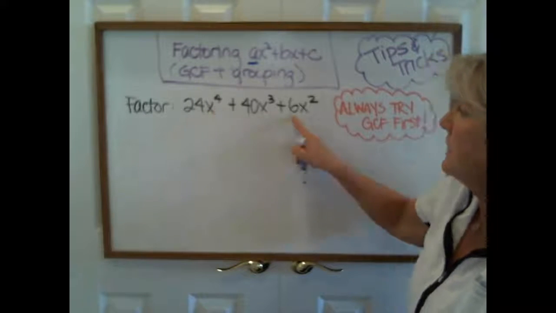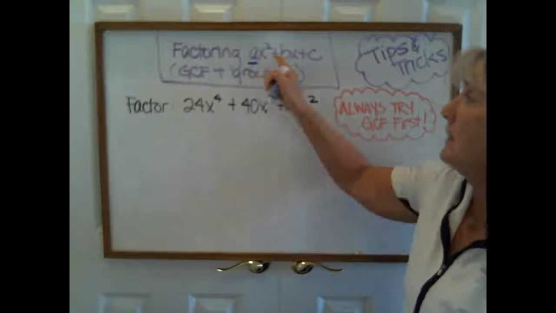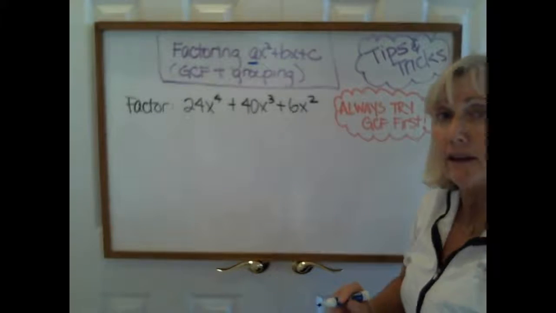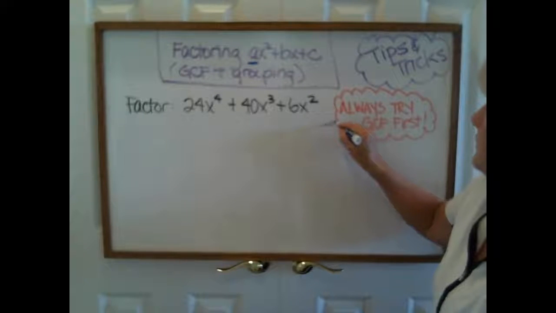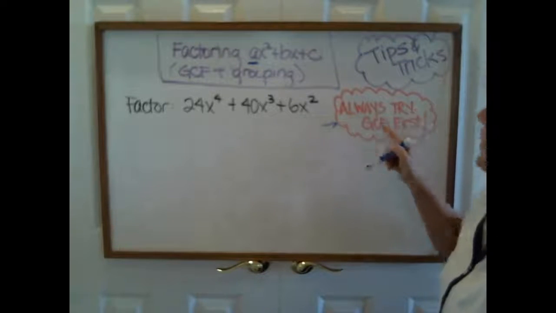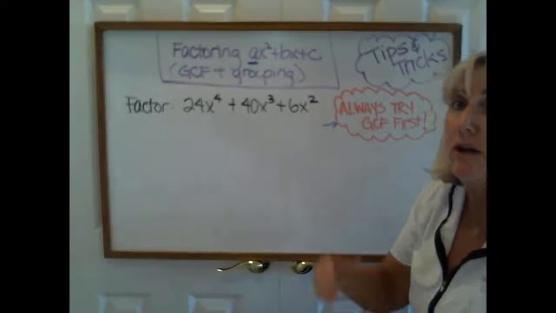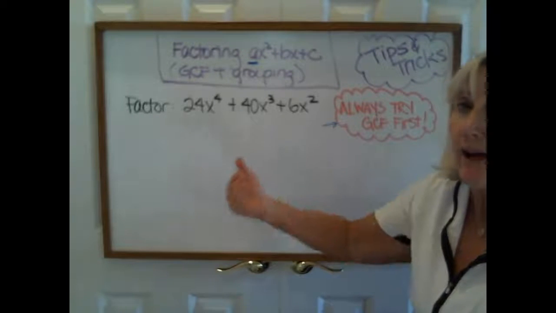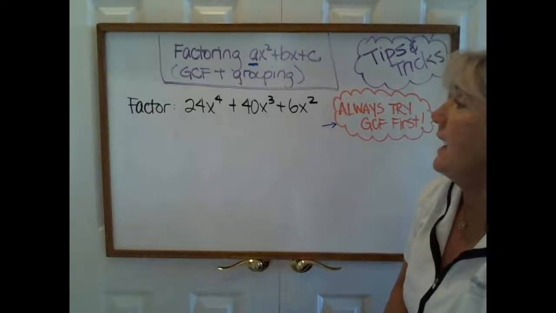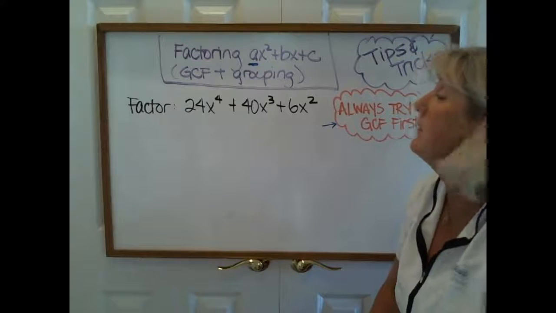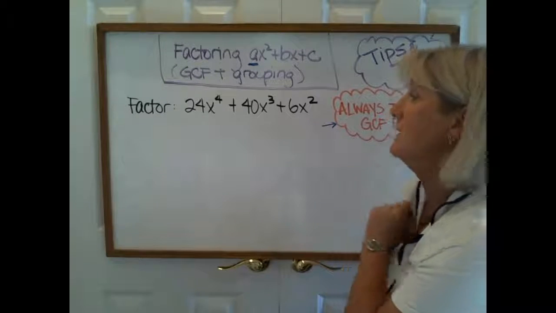Now we look at this. It's a trinomial. There's three terms, but they're not in the form ax squared plus bx plus c. Now one of my big things that I want to point to is we always, no matter what kind of factoring we're going to be doing, we always want to look to factor out a greatest common factor first. So we are looking at this and we see, aha, we can factor out a common factor, which makes the numbers easier on what's left inside.